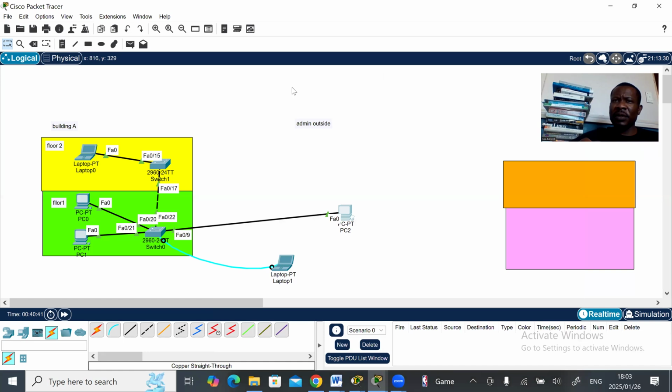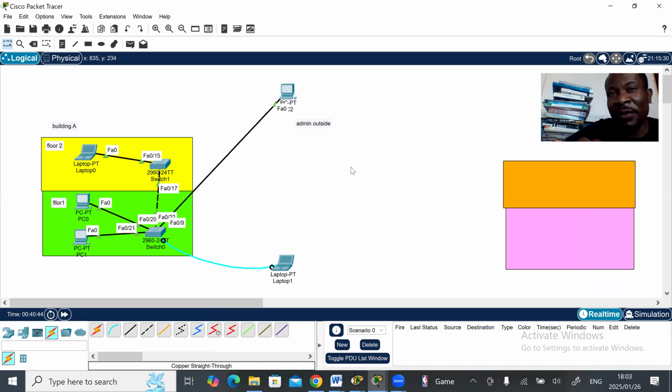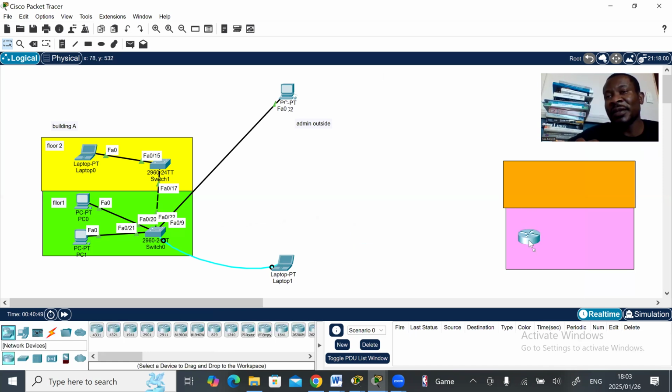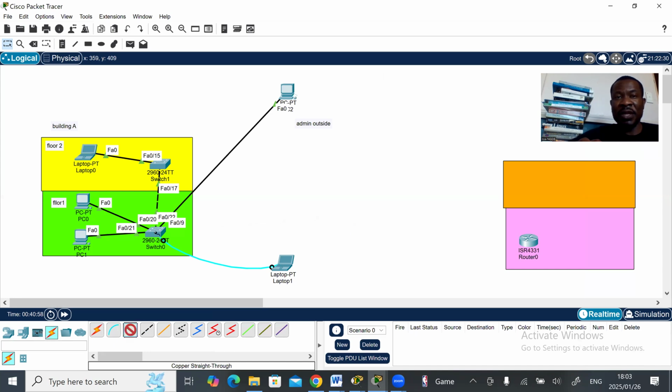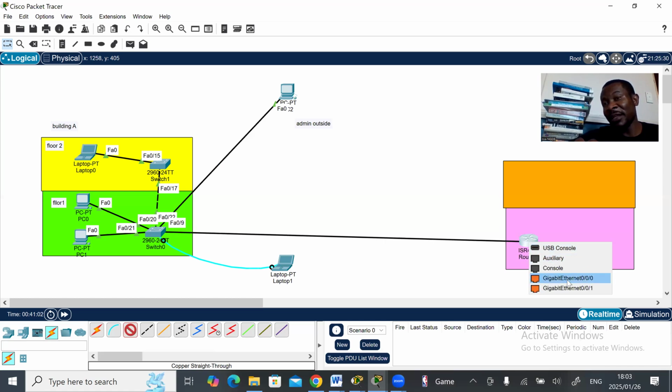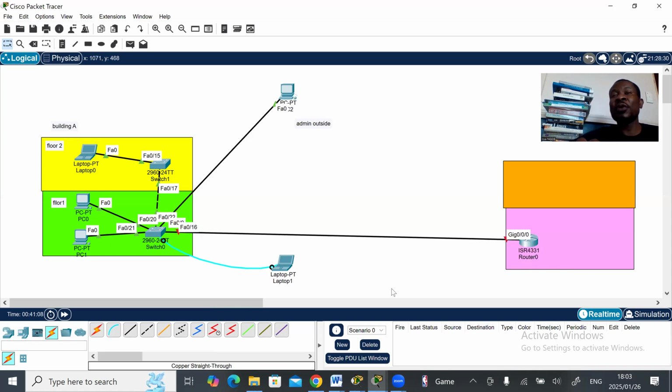Now, your company is growing, right? Your company is growing. Now, there is a router here, on this particular building. Now, there is a connectivity between your switch and this particular router. Remember the interface, like Gigabit Ethernet 0/0/0, right? So we need to allow these technicians to access this router from another building, or from another country. This one can be another country, right?